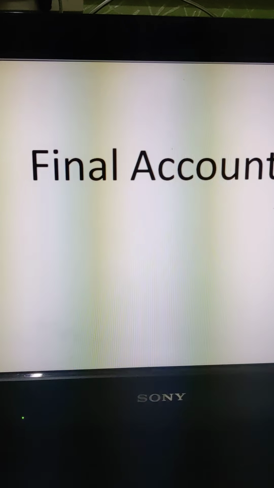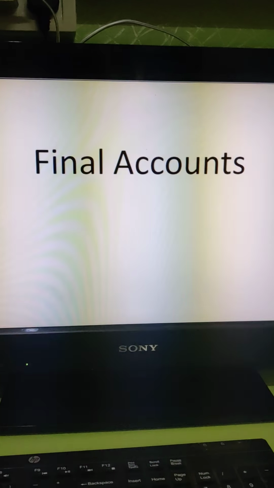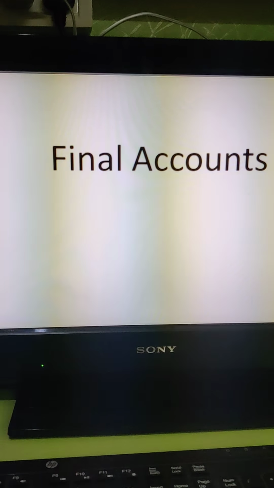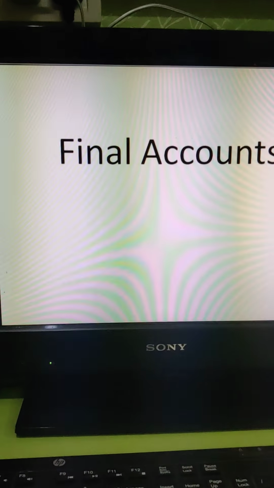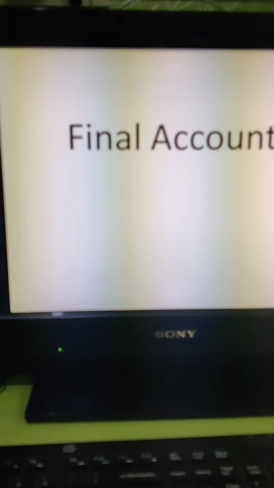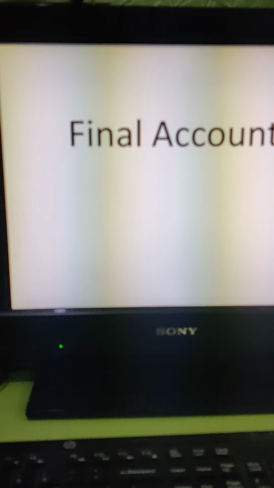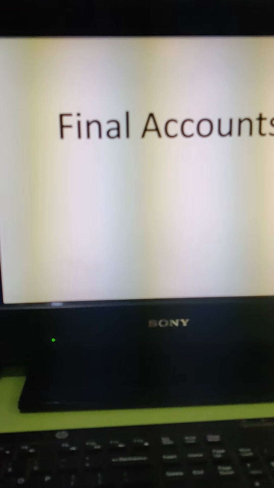Friends, we had discussed the trial balance in our last session. So in continuation with that, let us now move on to the understanding of preparation of final accounts. You all prepare for your examinations throughout the year. But there has to be a parameter to judge your progress, and that parameter is your results.